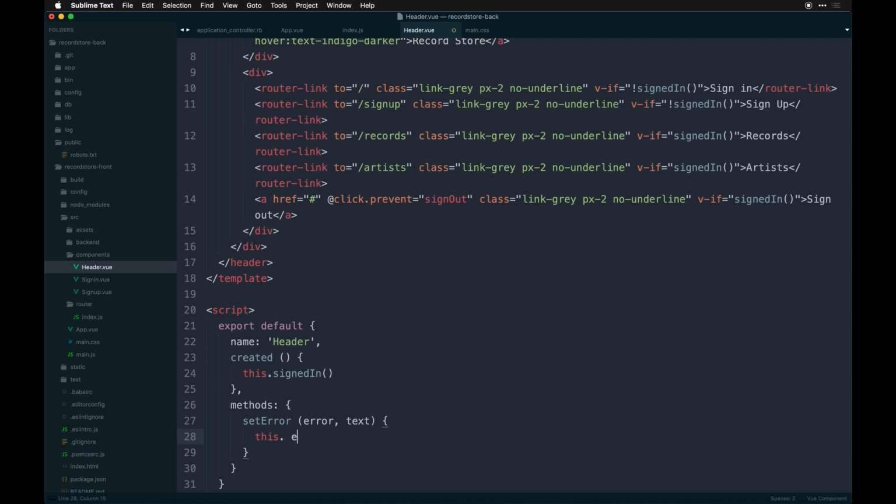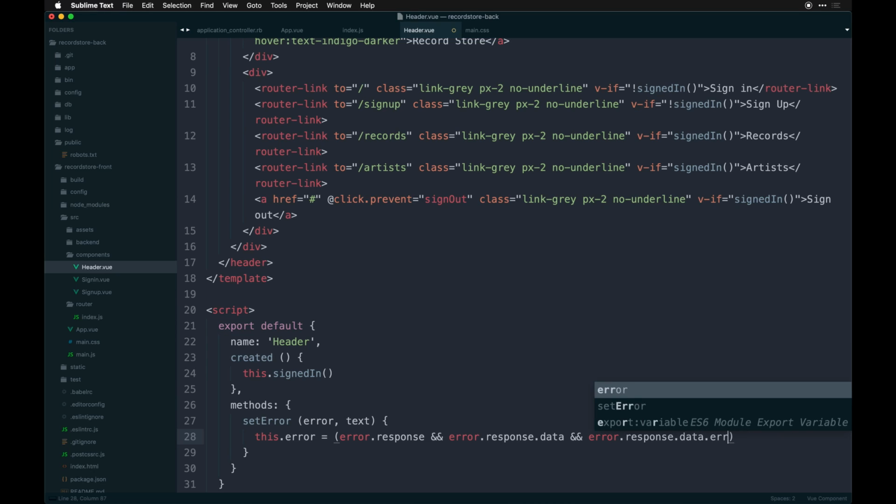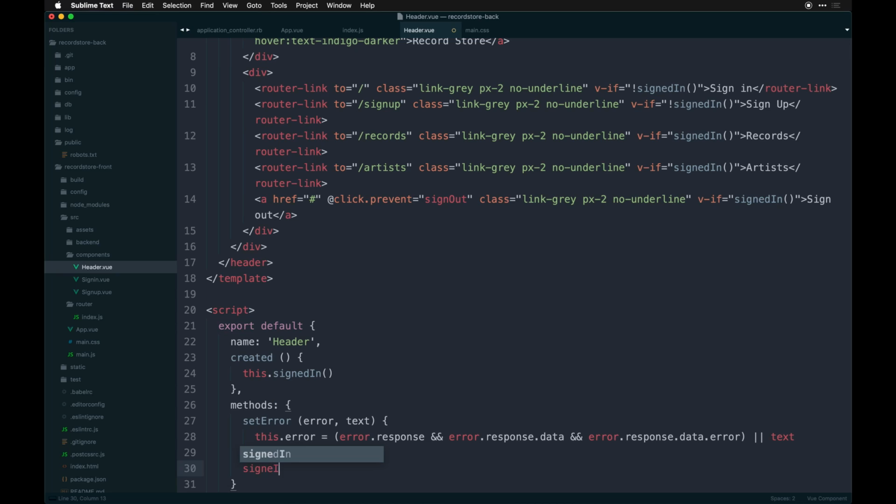So we could say this.error equals error.response and error.response.data and error.response.data.error, or text, which is what we'll pass in. So we'll use that method below in a second. So I'm going to say first signed in.